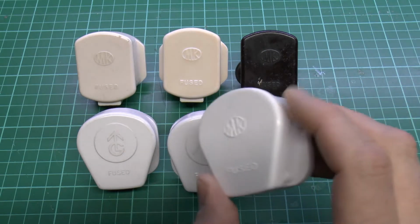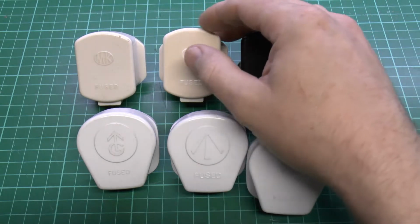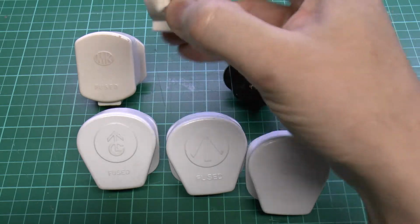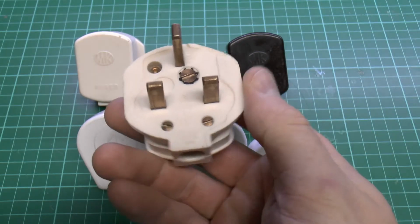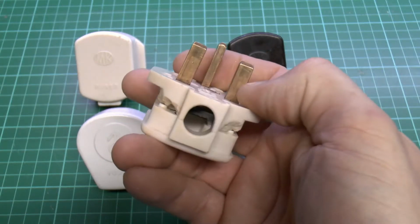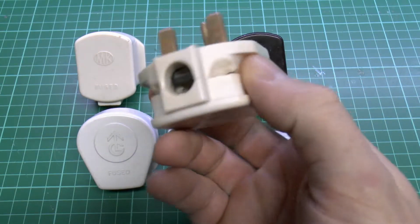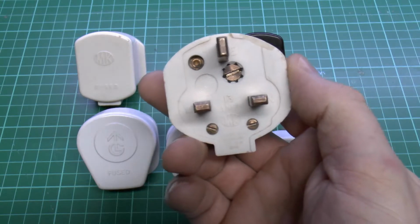Now, before this design was manufactured, they generally look like this, and so you've got a few different styles here. And again, the back is incredibly similar. These don't have the sleeve pins, they're just bare metal. This one has some big chunks missing out of the corners for some inexplicable reason, but again, very similar design.